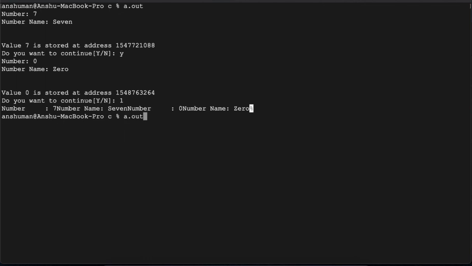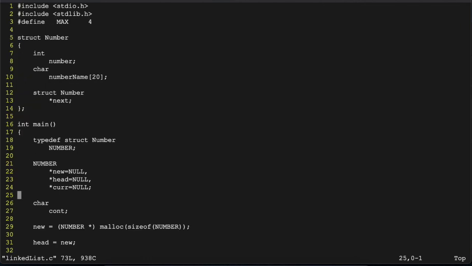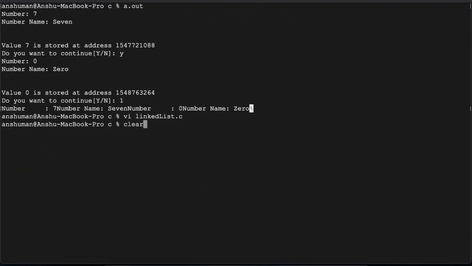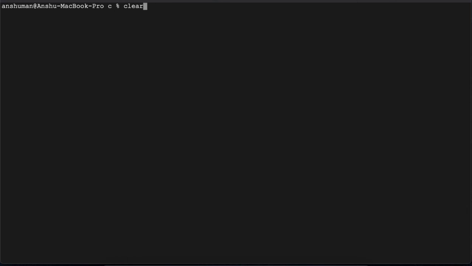Oh, I forgot the \n. \n, clear the screen, compile it.